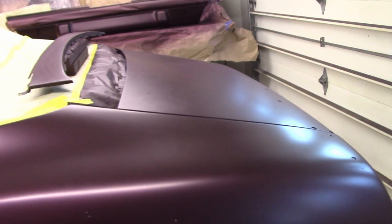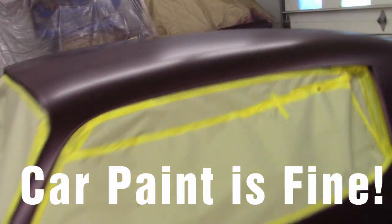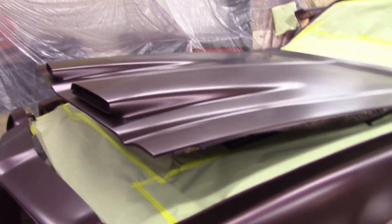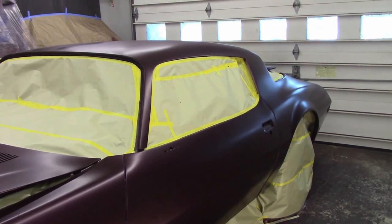So I'm hustling here, guys, trying to get this done. I blow off the car before clear and disaster. Look at all that. It started blowing off of that painter's plastic. So apparently, once this stuff tacks up on the plastic I was using, it no longer sticks. So I stopped blowing it around, breaking more off, and I just remasked everything, covered it all up. I think we're gonna be okay. I was probably getting a little too cocky about no trash, so that's what I get. I'm gonna clean it off, wipe it down really good, blow the garage out again, and wet the floors down really good. So we'll see how it turns out, but holy crap, I about yacked.